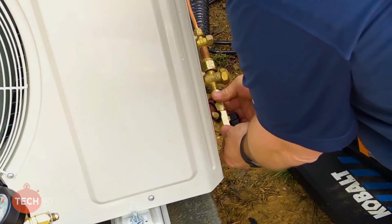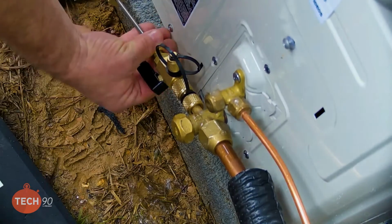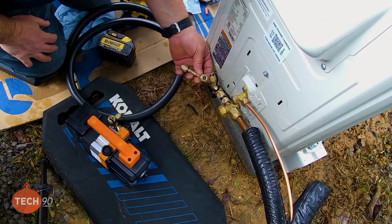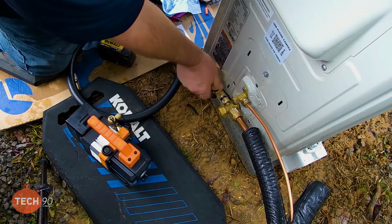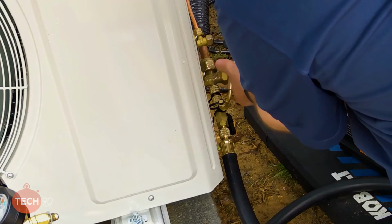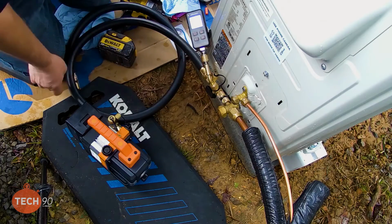So I wanted to point out on the adapter for the micron gauge that we want to hook this up on the core removal tool here. We need to make sure we're using the Schrader depressor side because the side access port on the core removal tool does have a Schrader in it. So I'll go ahead and get that hooked up. Try to turn this so we'll be able to see the micron gauge pretty good. Turn that on. All right, looks like all our hoses are good there.